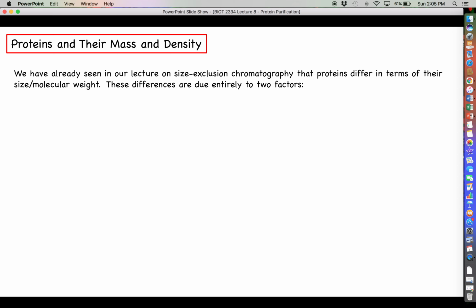So it turns out that a lot of what centrifugation is about is very similar to what we've already talked about with size exclusion chromatography, and we know from that SEC is all about separating proteins on the basis of their size or molecular weight. Okay, so what is it about proteins that would cause them to separate differently on this basis? Well, number one, and the most obvious, is the number of amino acids that protein contains. It should just be fairly obvious that a protein that contains 500 amino acids is going to be a lot bigger and a lot heavier than a protein that only contains 100.